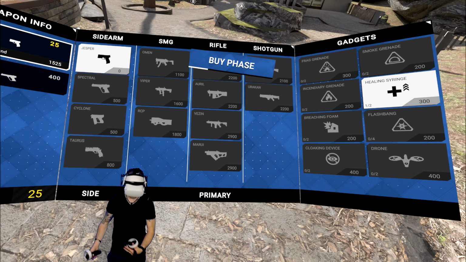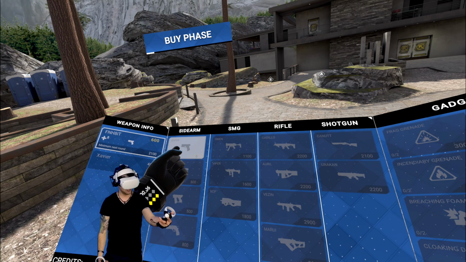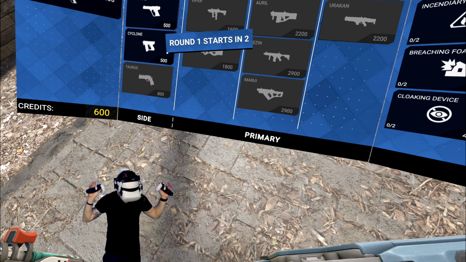It depends. If you're going economic though, maybe have a friendly hold the Jesper and you can get another Jesper. That way you have 2 of them. We're not going to put anything on here because we're going economic.